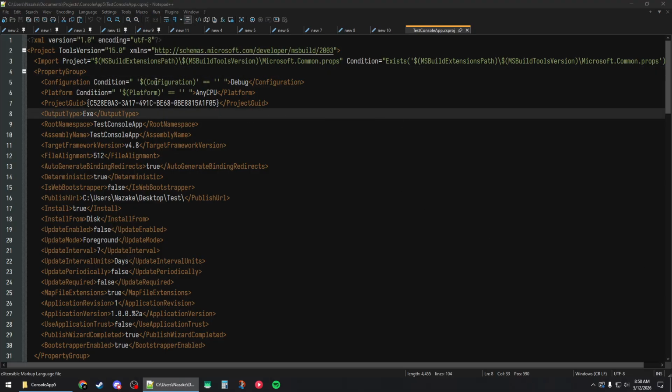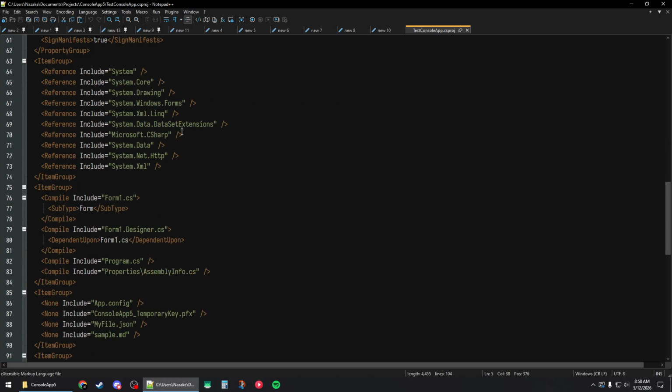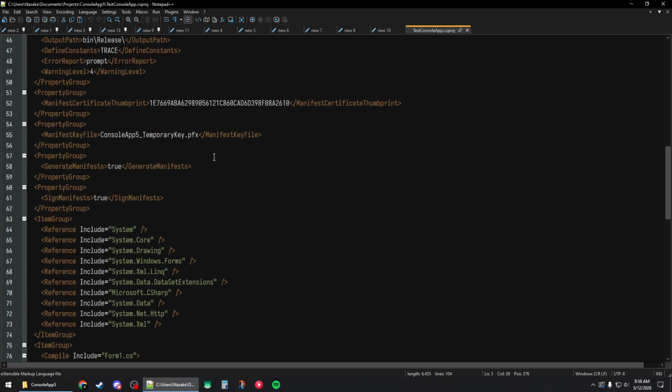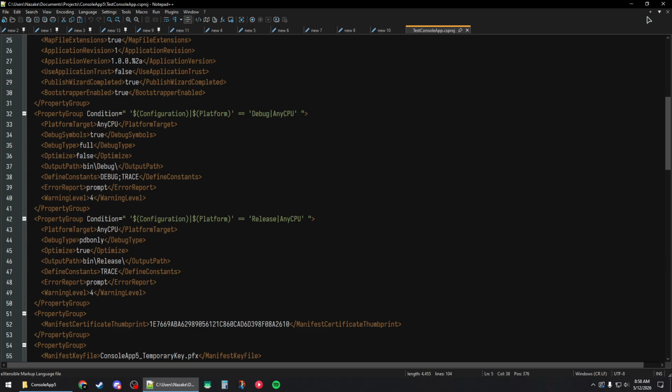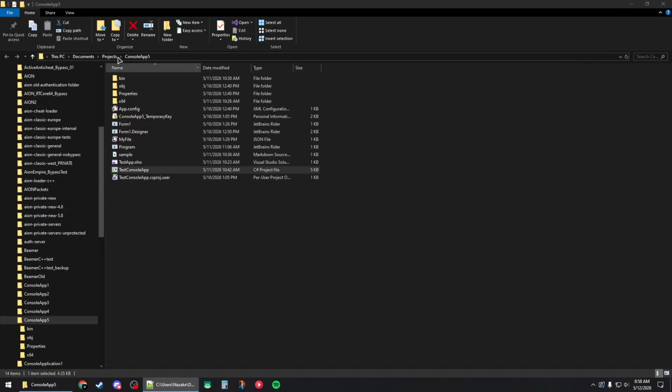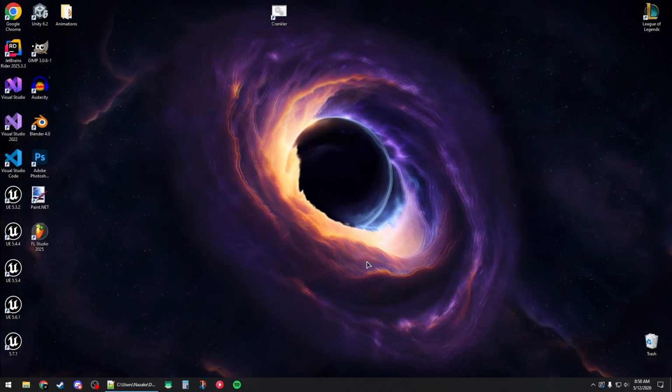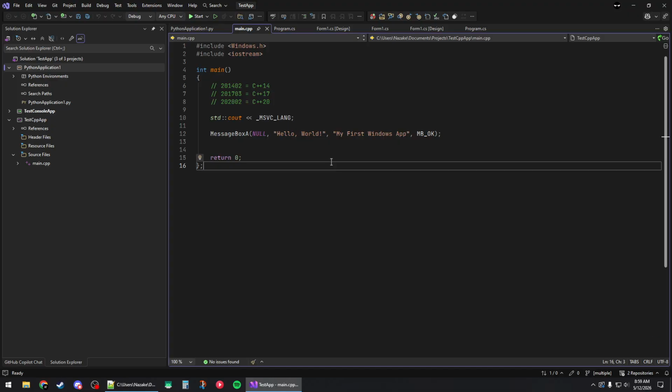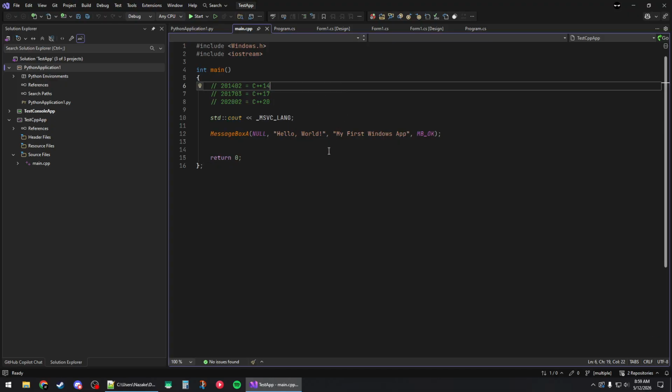And in here, you can basically start editing the file and change whatever you want. And once you're done, you can click on the save button and just launch your project again. And all the changes will take effect. That's pretty much it for this video.